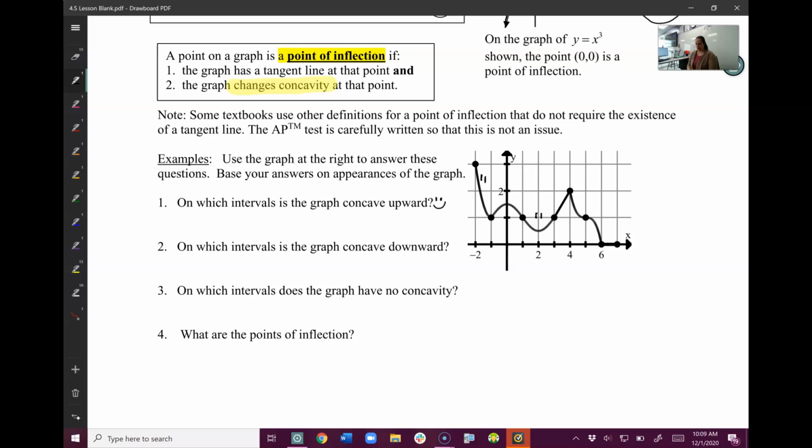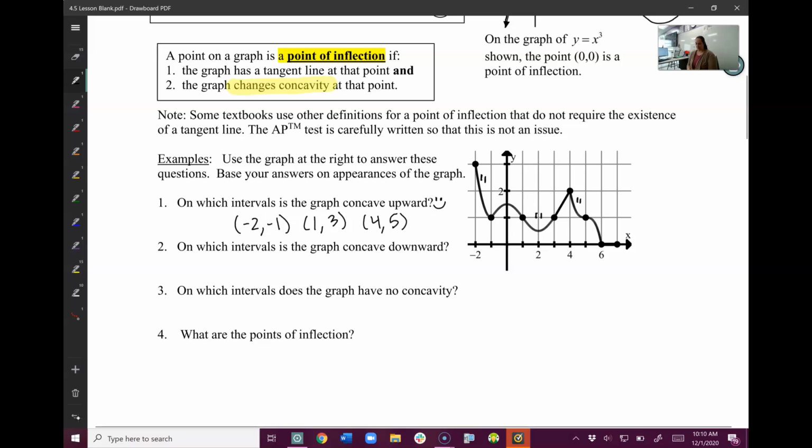And then right here, that looks like it's concave up. And then right there is going to be concave down. So I've got 3 smiley faces, 3 concave up. From -2 to -1, that's this first one. From +1 to +3, there's the second one. And from +4 to +5, there's our last one.